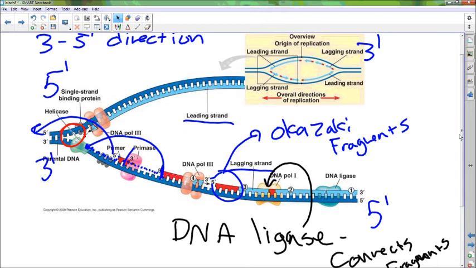But because of the way this is separating, you only get stuff on this side. And so it's going to jump back, build some, until it hits this part, and then there'll be more of it opened up where it can jump back and get some more. But because of that, all these things are just tiny little chunks of DNA. They have to be bound together to be able to be a DNA molecule. And that's what the ligase does. The ligase comes in and attaches them, kind of welds them together so that they're one long fragment. Again, that only happens on the lagging strand, because the leading strand cannot be in that direction.